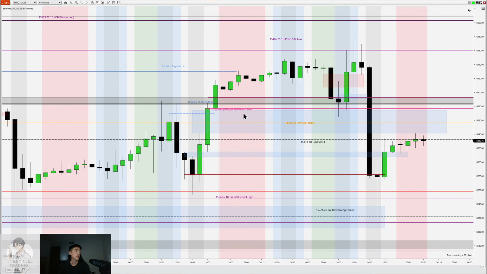So price books in London, we start to see a little drop at the beginning of New York, and it drops into this fair value gap. So there's one final push, and you can see that price didn't quite make it up to this premium higher time frame, meaning daily, weekly, monthly PD array. So I expected that to move into that at some point this week. Could be tomorrow, but it happened to be today. So this goes into there. It goes up once, twice, three times, taking out early shorts each and every time before it really tanked.